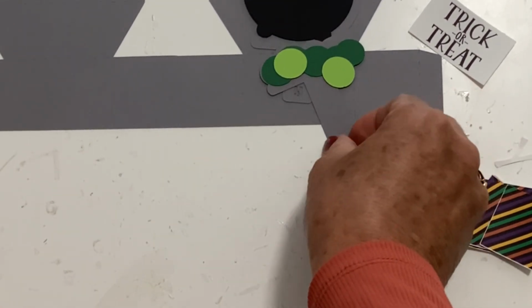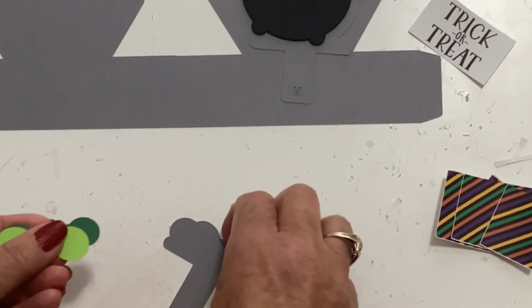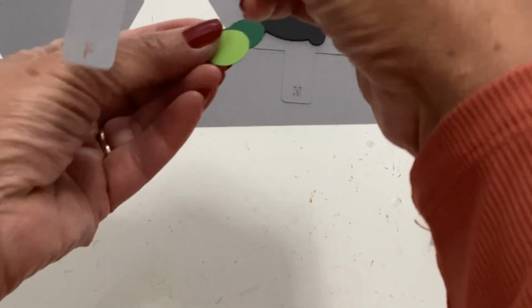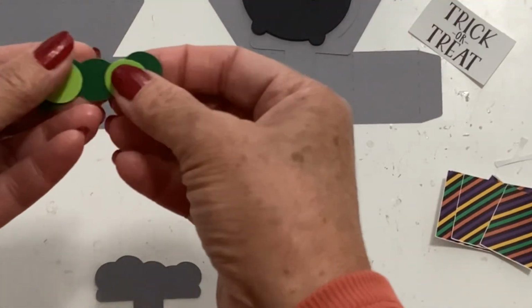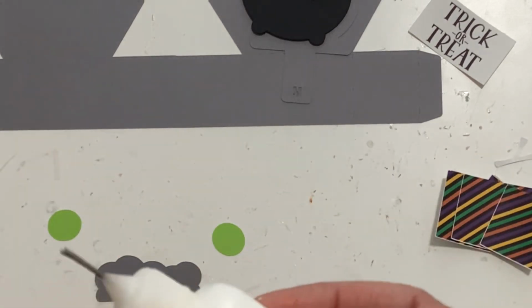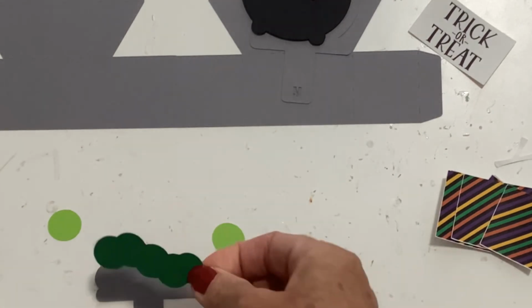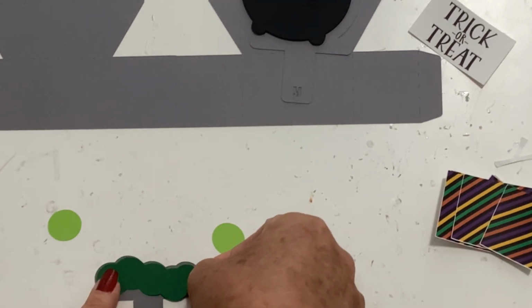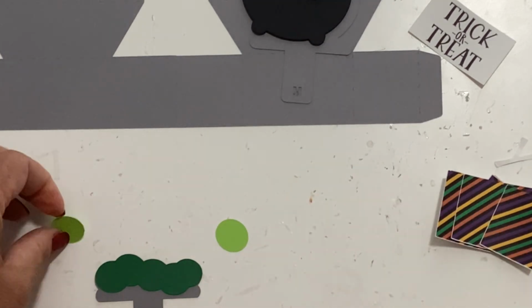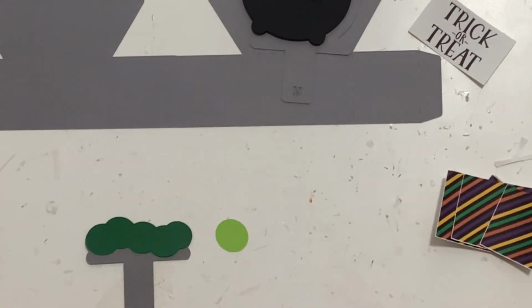The next piece that we have is our front piece. And for this one, it's pretty simple. You'll notice that it's the front piece because it has the F cut out at the top. Let me hold that over there so you can see it. And then this one just has the bubbles. And so there's dark green and two lighter green bubbles. And you don't even have to use the lighter ones if you don't want to. They just add a little bit of color to it. But if you're trying to keep things simple, then just do the green ones. You could even do your bubbles out of purple if your potion was purple.